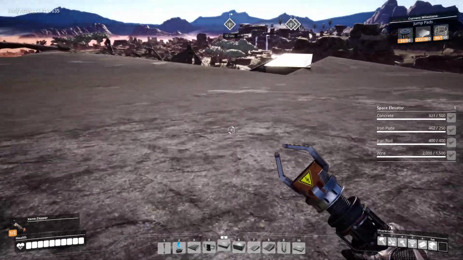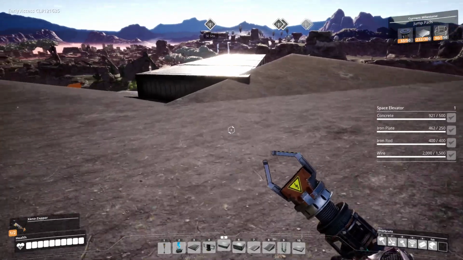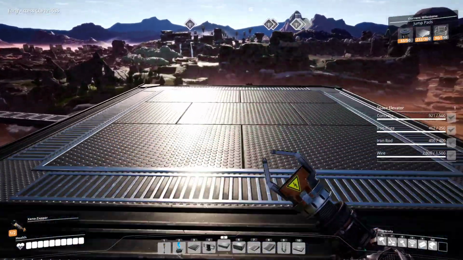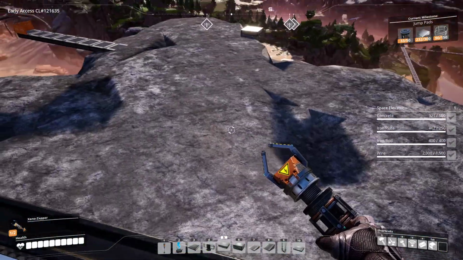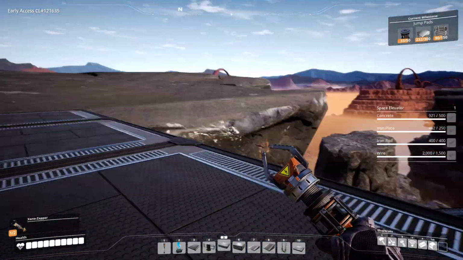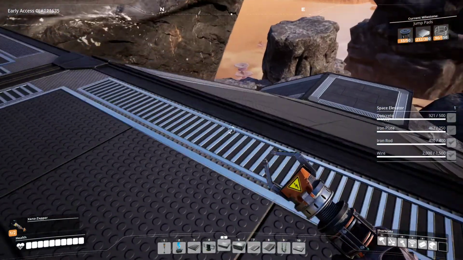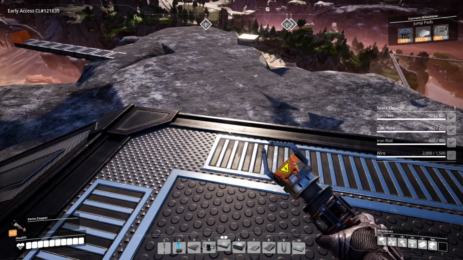So what do you think, guys? Do we want to put it all the way up here? Or do we want to put it down there? I feel like down there works better, and then we can just put some other stuff up here to monitor the space elevator. This may be high enough that I don't necessarily need the lookout tower.